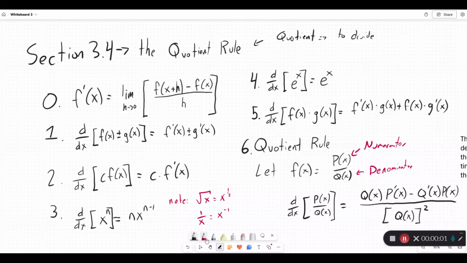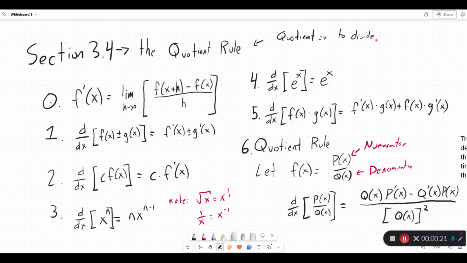Hello, everybody. We're going to continue almost immediately where we dropped off. We're going to introduce a new rule, sometimes referred to as the quotient rule. Knowing quotient meaning something that has been the result of a division. So we're going to talk about a function that's built from the division of two other functions. This goes hand in hand with the product rule, which we talked about last class.